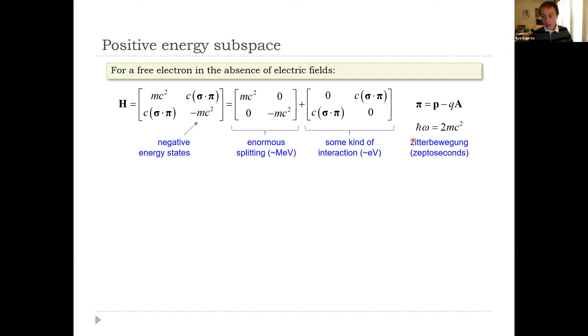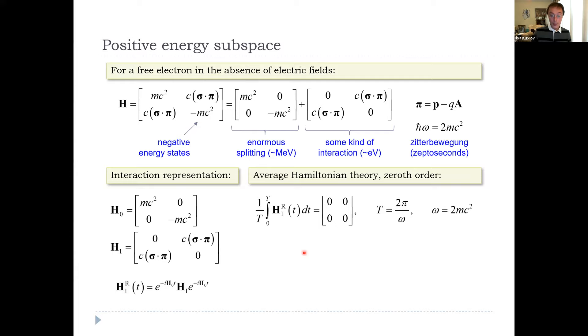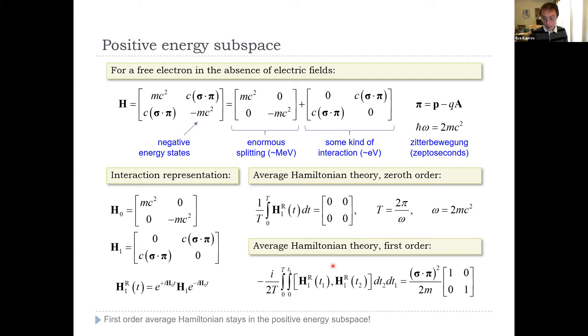Its time scale is in zeptoseconds, 10 to the minus 20 seconds. Utterly irrelevant on any time scale that we care to worry about in chemistry. Okay, so that's our H0. That's our H1. A lovely good old rotating frame approximation. So we go into the interaction representation here. And a lovely good old average Hamiltonian theory. We average this out over the period of zitterbewegung. To zeroth order, turns out it's a zero. But to first order, we get something—it's the sigma dot pi times the unit matrix. Now, the lovely thing you see is this was coupling the positive and negative energies, but this does not. So to first order in average Hamiltonian series, the positive and the negative energy subspaces—they stay disconnected. They evolve separately. So why don't we take a closer look at this?